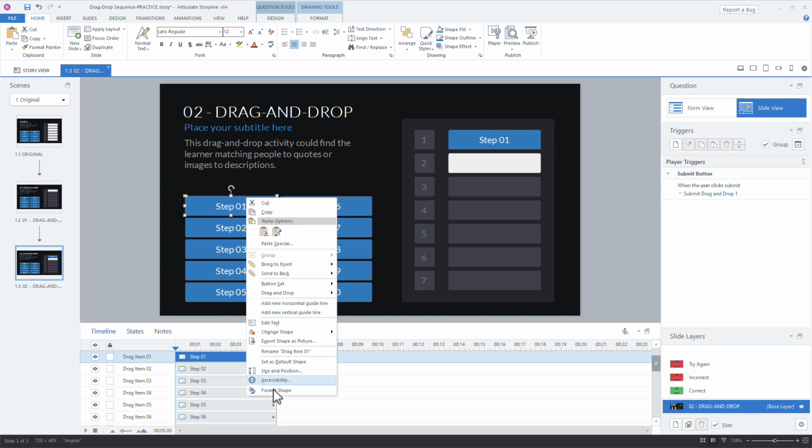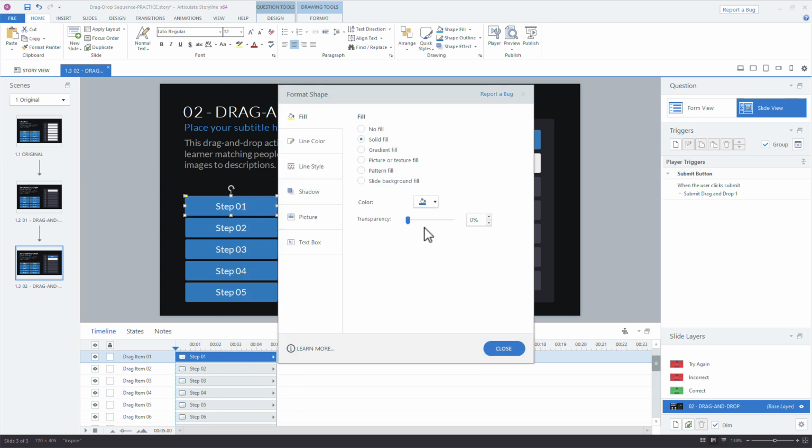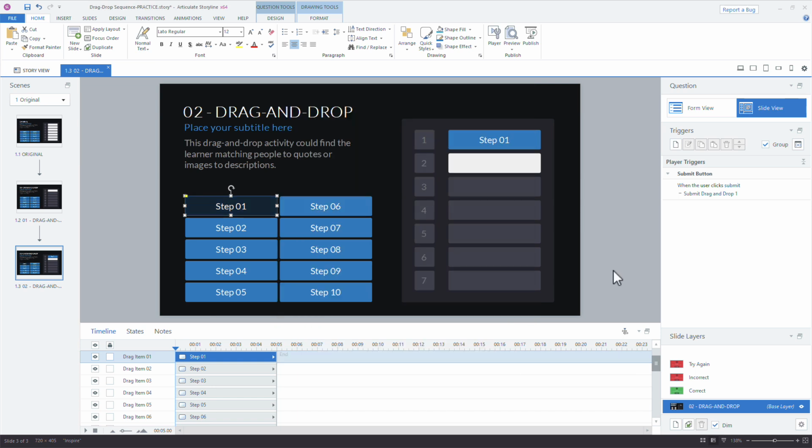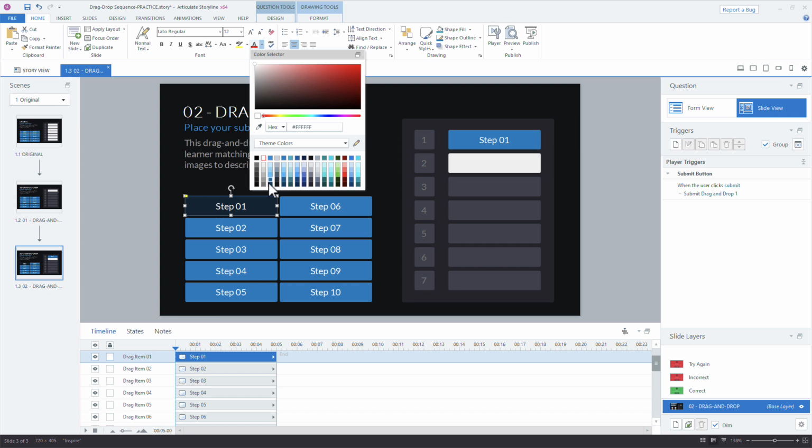So we could say right click, format, and we'll just dial up that transparency. Let's see what 50 looks like. Maybe 80. Okay. Right, so now it's disabled, or at least it's looking disabled, and then we'll make that just a darker text, something like that.